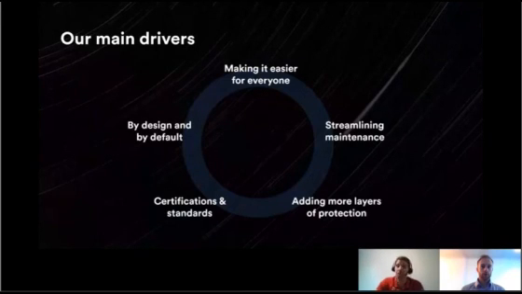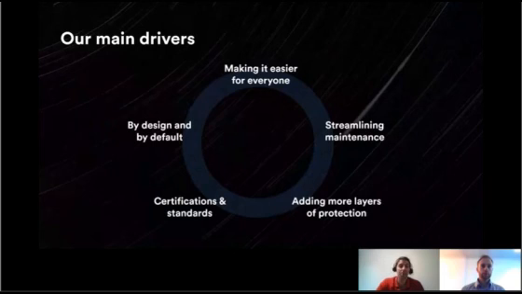All of this would be useless if the deployments are not actually up to date. So our connected devices streamline maintenance and help our customers keep everything protected and up to date. We're constantly working on those tools and services to improve them.